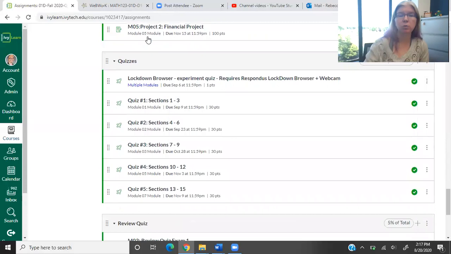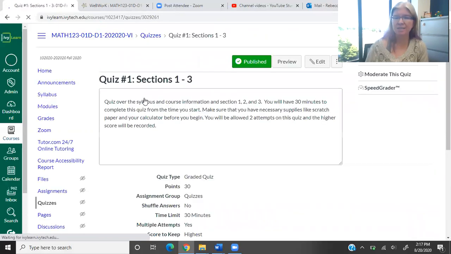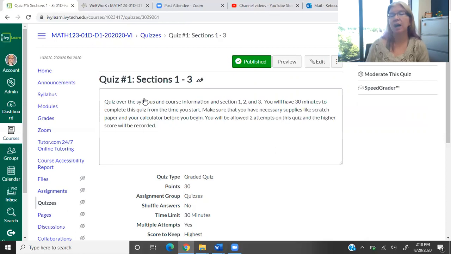Each module will have quizzes, obviously. These quizzes are set for 2 attempts. These are Ivy Learn quizzes. The computer will try to grade these, but again, the computer's kind of dumb, so it may miss some of the questions that are correctly answered. Your instructor should be going back in to check and give partial credit for those. And you get 2 attempts on these. You will get different questions on that second try though, so just be aware. And we'll take the highest score and we'll add back partial credit if we see that the computer misgraded anything.